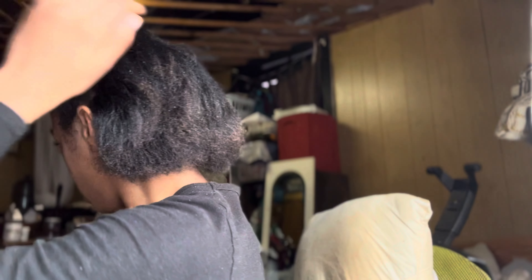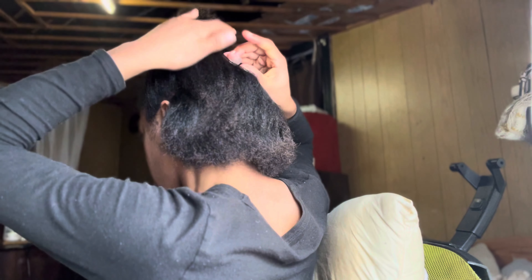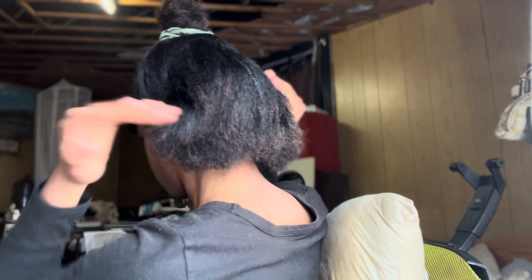So you have to section your hair in three parts — this is very important so that you don't have a bulky sleek-down routine. As you can see here, I'm basically sectioning the part. It doesn't have to be really neat, but you do want to work in small sections so that it's not bulky. I'm tying the top section now and I'm going to add gel to the back part.